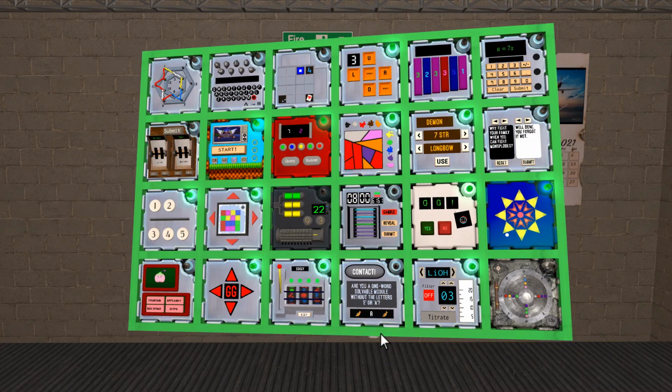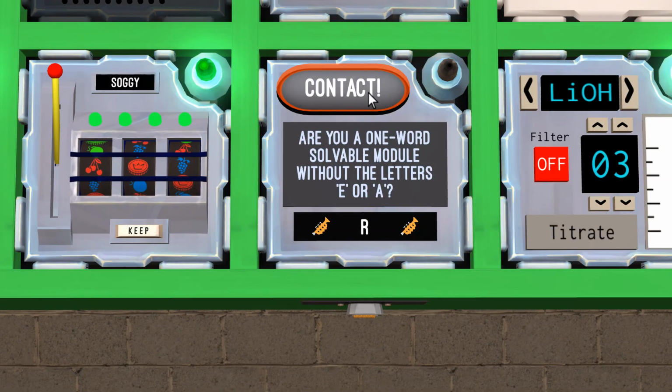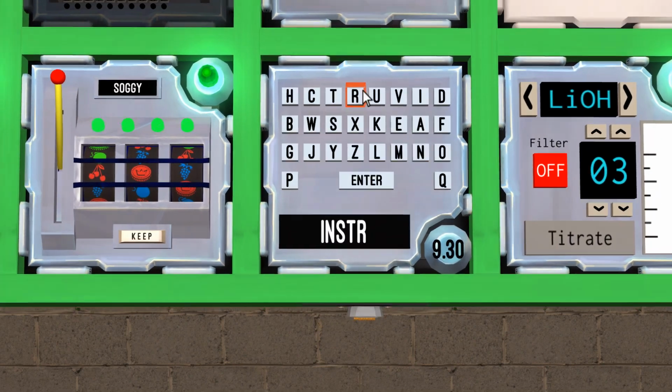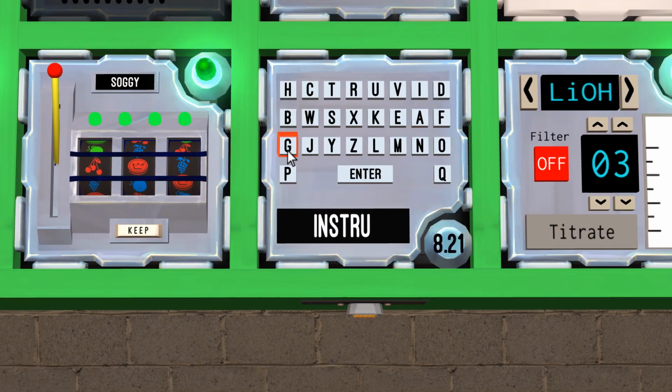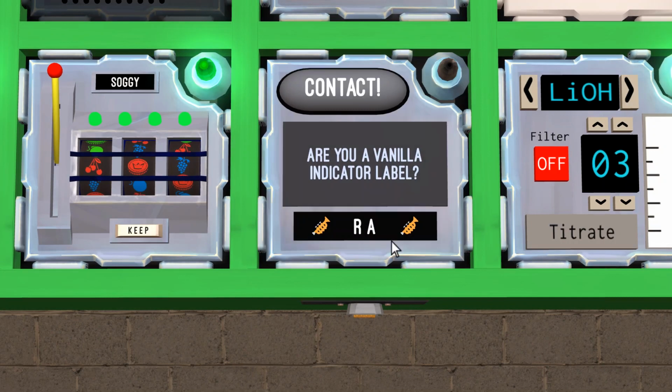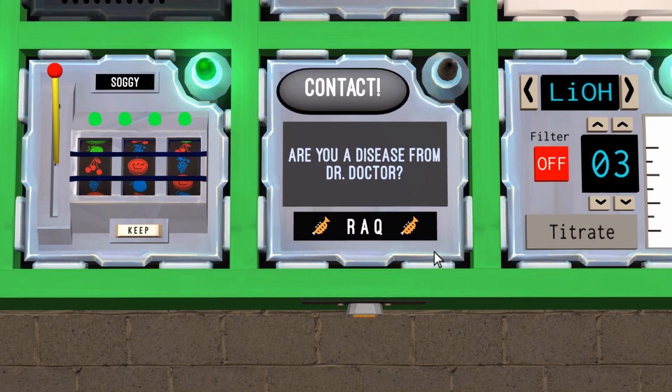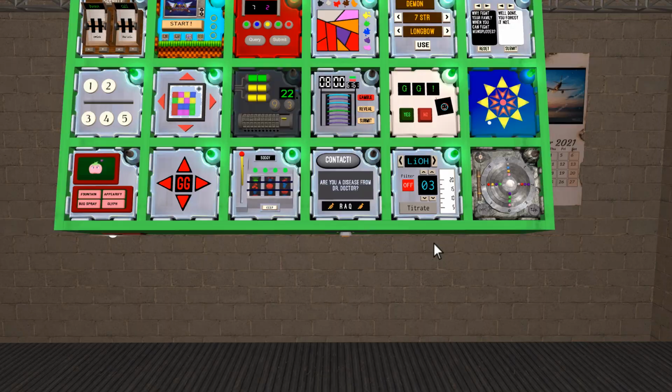What was the one word solvable? Instructions? Yeah. Are you sure? Wait, Romeo? Contact. Challenge. Are your vanilla indicator label with Alpha? What was our stage one answer? Instructions. That's IND. IND? Yeah. Contact. Challenge. 3. Are your disease from Doctor? Quebec. It's probably indecisive. I can't do that. Of course, I don't know.